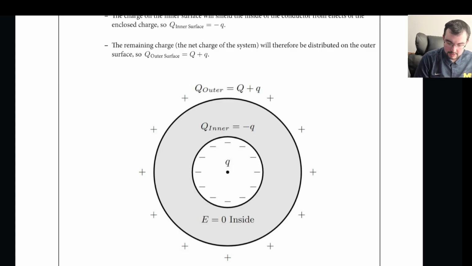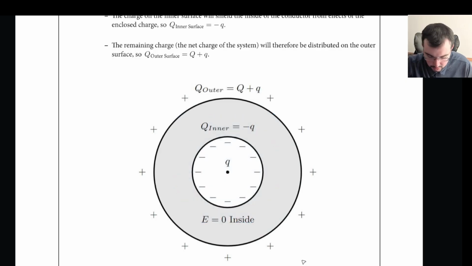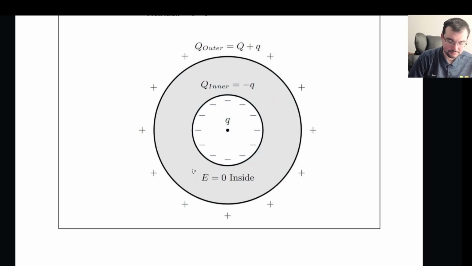So if you are surrounding a point charge, no matter what, charges in the conductor are going to move to the inner surface to cancel whatever it's looking at. Because if I have any sort of surface that encloses the inside of a conductor, I can't have any E field. And if I can't have any E field, that must mean that I can't have any net enclosed charge. So as a result, whatever charge is on this surface must be canceling whatever is inside.